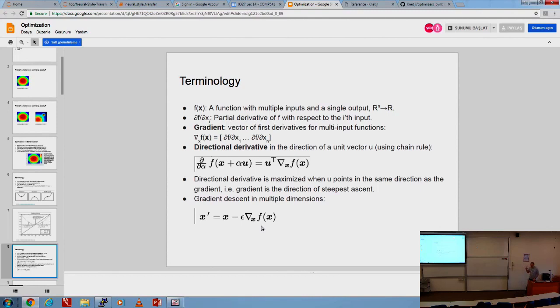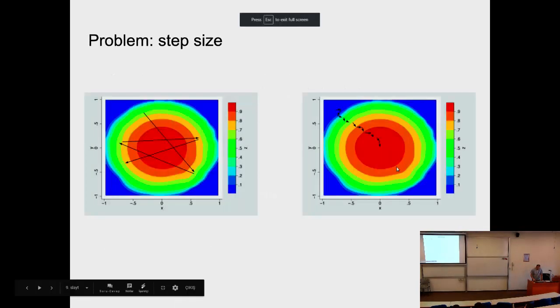But that still leaves the question: I found the ideal direction to move locally, but what is the ideal distance in that direction to move locally? So far, we haven't had a theoretical answer for this question. We just called it the learning rate and decided it by trial and error. Is there something we can do that is actually better than guessing? So, what is the ideal step size?